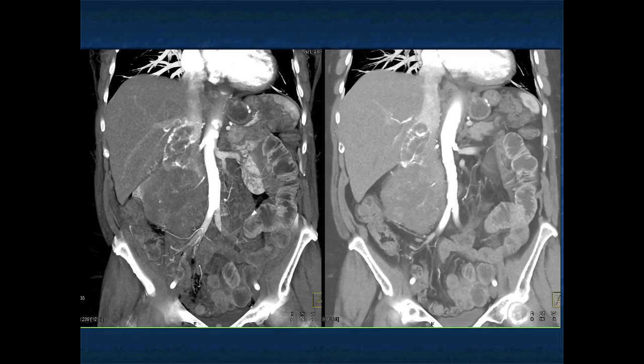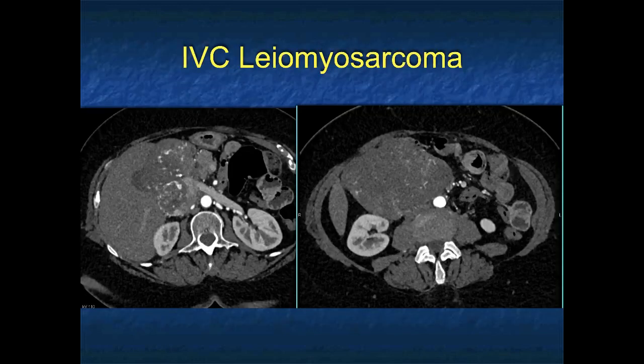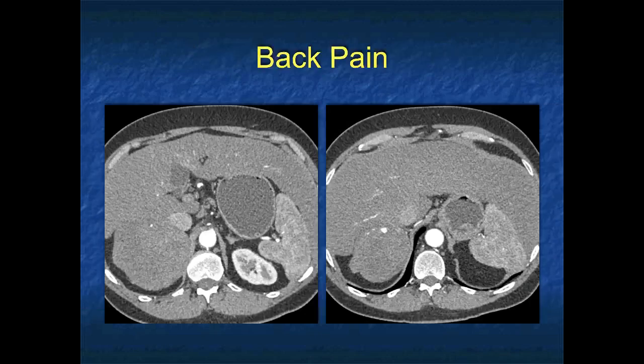You also need to think about what if something is primary in the IVC. And in fact, the diagnosis here was an IVC sarcoma. IVC leiomyosarcomas are rare tumors, but they can occur. Again, most of the time we see IVC involvement by direct extension. Stromal sarcomas in the pelvis could grow up the venous structures into the IVC. And then I mentioned renal cell, adrenal cell carcinoma, and hepatoma are other possibilities.